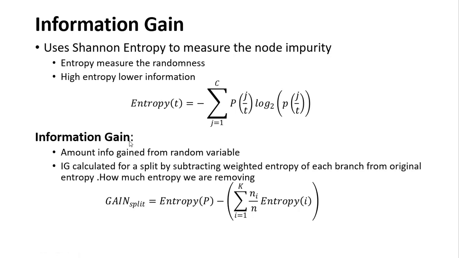So how can we calculate the information gain? Information gain tells us how much entropy we have removed so far. The attribute with the highest information gain will be chosen as our first parent attribute to develop our further child attributes. This is how we will develop the information gain.